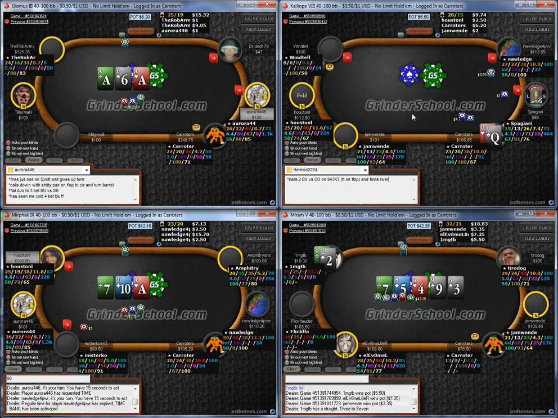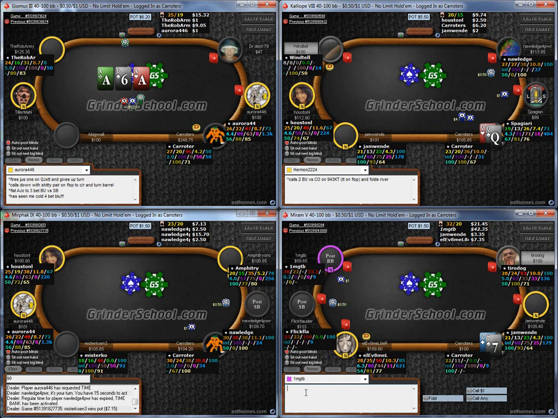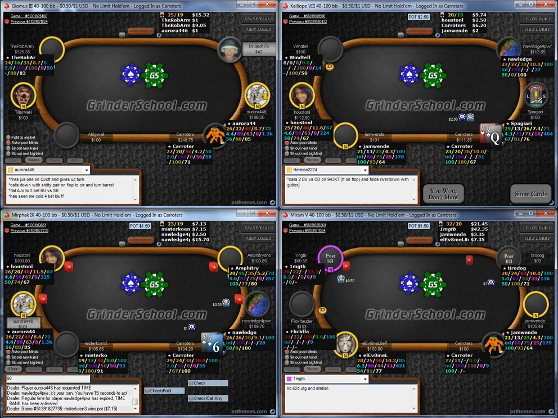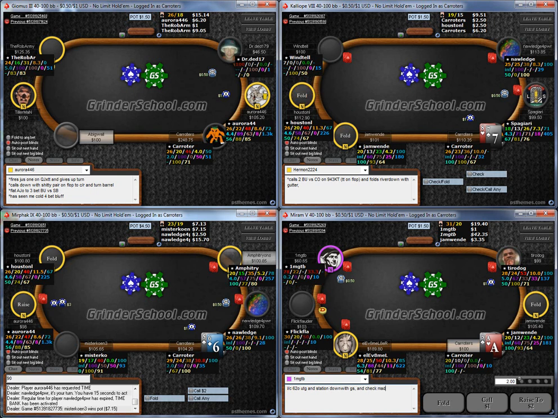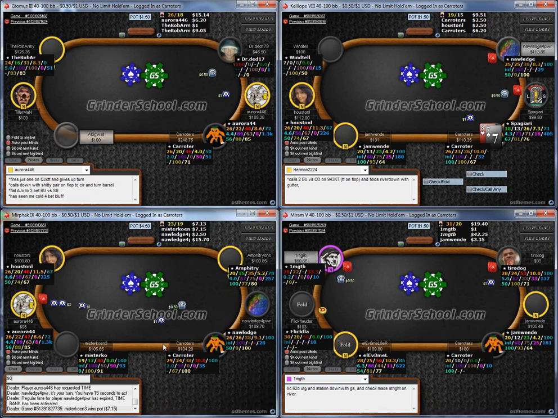He has a straight. So he's just a total station. Limp calls 6-2 under the gun. I mean, it's just like the worst thing I've ever seen. It's just terrible. Station down with gutshot and check made straight on river. So basically, just the behavior of a complete tard. Great guy to play with.